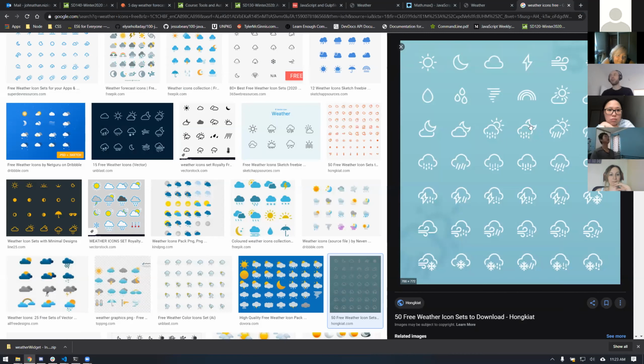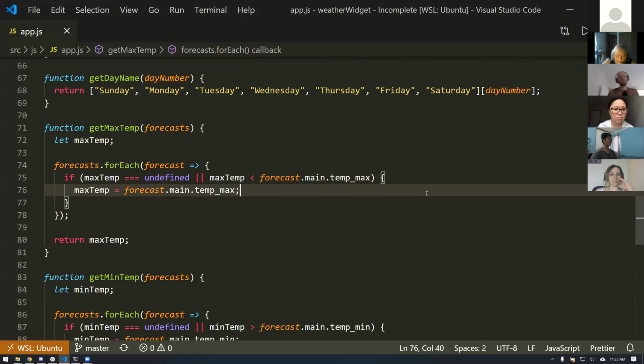Whenever the forecast says partly cloudy, I'm going to use this one. Partly sunny, I'm going to use that one. Snowy, I'm going to use that one. Thunderstorm, right? So you can customize that too, however you want.